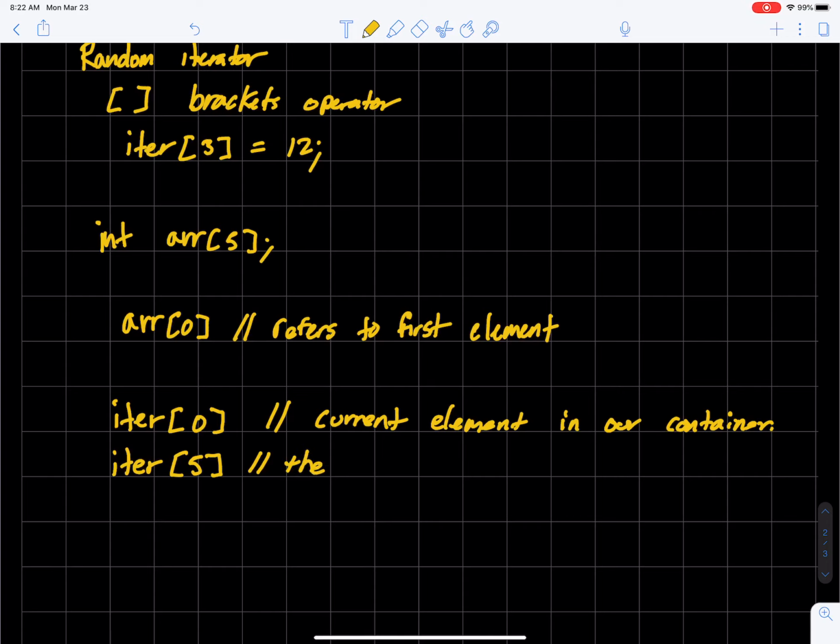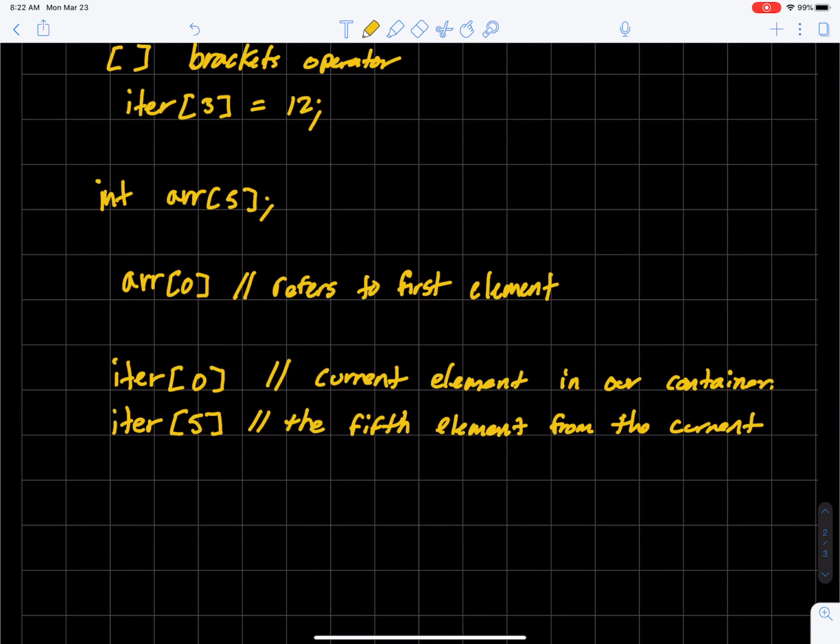The fifth element from the current, right? So this doesn't necessarily mean the fifth element inside. Well, that would be the sixth, right? This doesn't mean the sixth element inside of the container, right? This means the sixth from where we are. So it does not index the data like we normally would see it with an array.